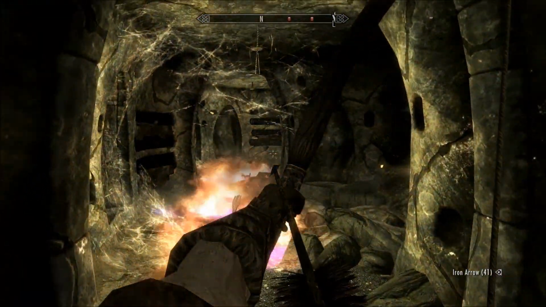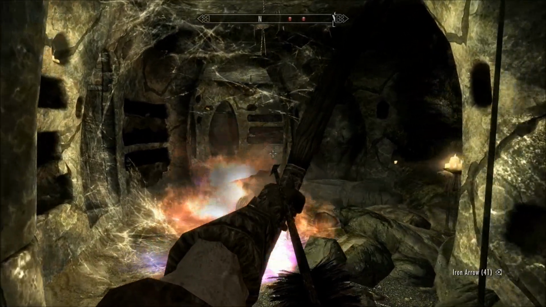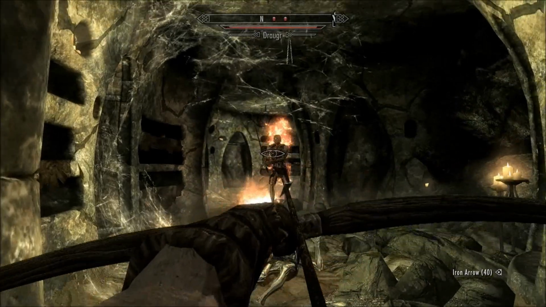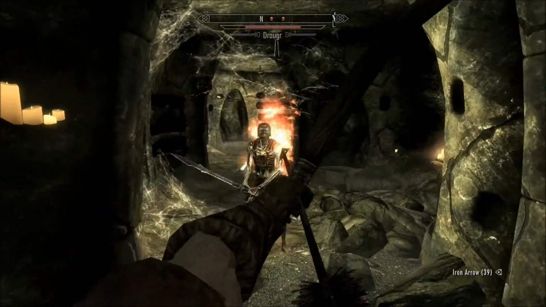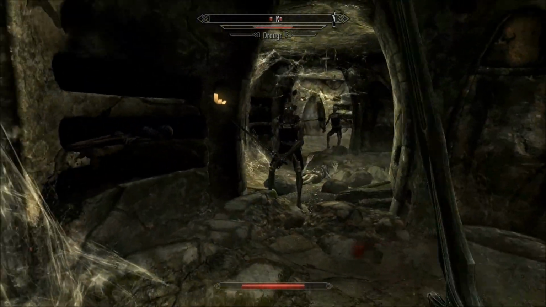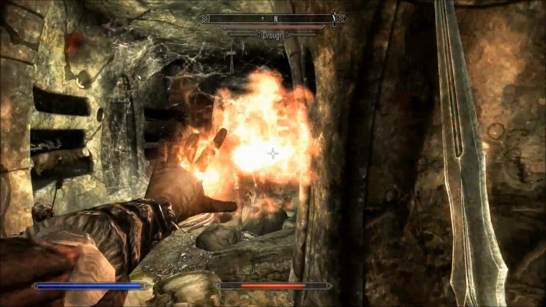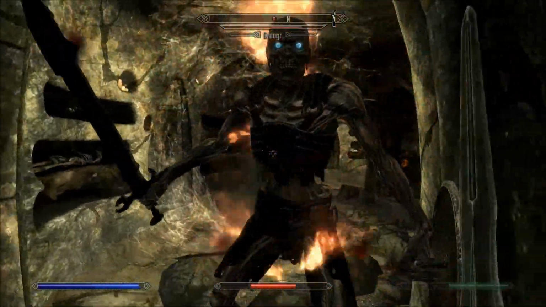Now, all the noise we made in that fight woke up a few more Draugr. So there, I put an arrow over there to try and hurry him up. And you see how he caught on fire? It didn't quite kill him because he came in at the very end of the burn trap. However, it did put a little extra damage on him, which will help.